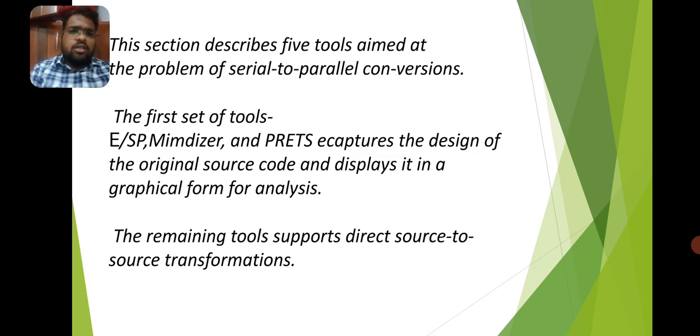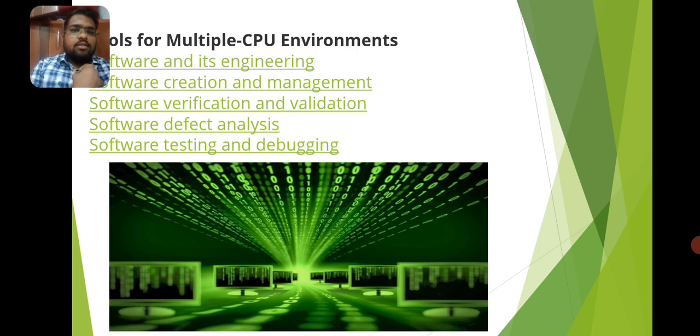The first set of tools, ESP, Mimdizer, and Preds, captures the design of the original source code and displays it in graphical form for analysis. The remaining tool supports direct source to source transformations. Tools for multiple CPU environments, software and its engineering, software creation and management, software verification and validation, software defect analysis, software testing and debugging. So these are the 5 tools for multiple CPU environments used in software.